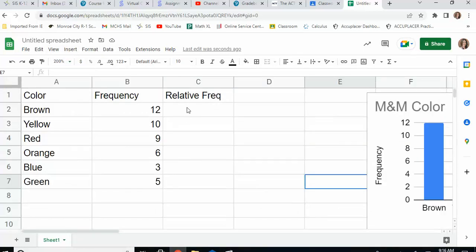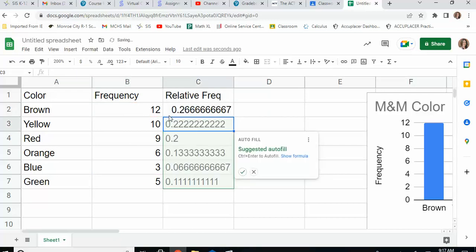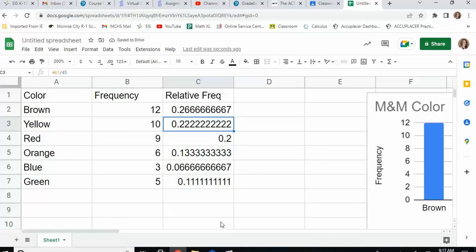Let me make this a little bigger. All right, so I'm going to go here. You type equals first to tell it that we're doing a math formula. And I just want to take this number right here, my browns, which was 12. So I'm just going to click that box so it says whatever's in B2 divided by 45 and hit enter. And then it automatically guesses, do you want me to do this all the way down? And say yes, and it will find them all for you. So that's faster than us going through and dividing all of them. And it's perfectly legal. I'm letting you use Chromebooks to find this stuff, so use it. Let that help you. Did everybody get that to work?